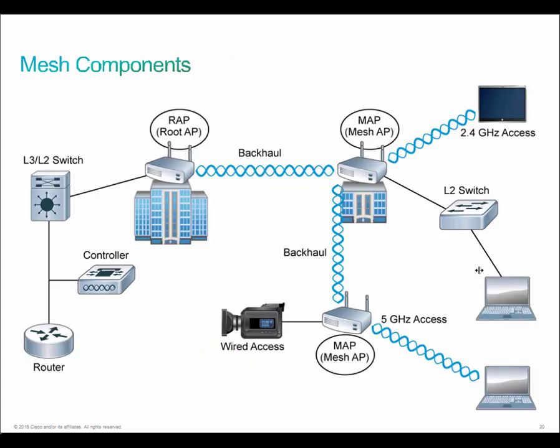In a typical mesh deployment, dual radio APs dedicate a radio for the backhaul to reach the wired network, and then they dedicate a radio for clients themselves. Like I said, we're providing two services in this case. The AP node that has the connection to the wired network is called the RAP, and the nodes that are non-wired are called the MAPs. So the root AP is what goes back to the distribution system, and the mesh AP is what is connected to infrastructure, the clients and whatnot.